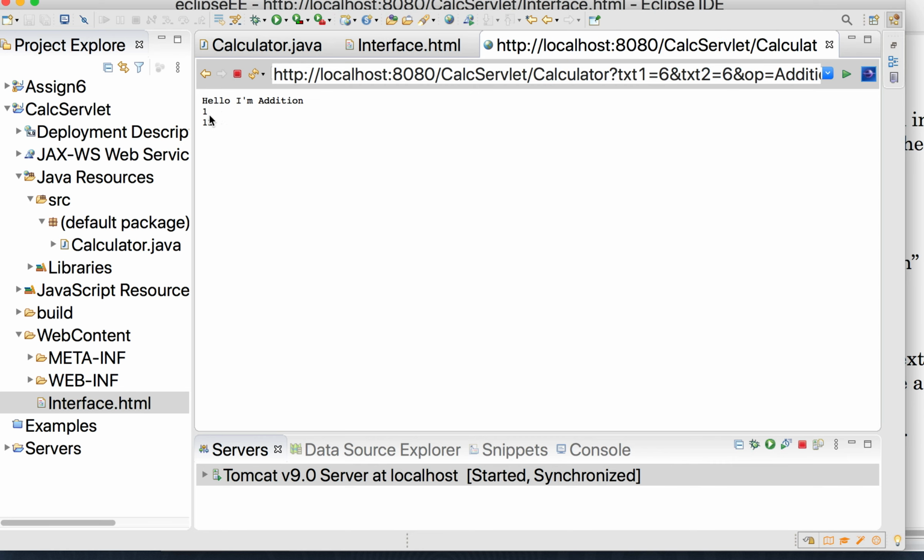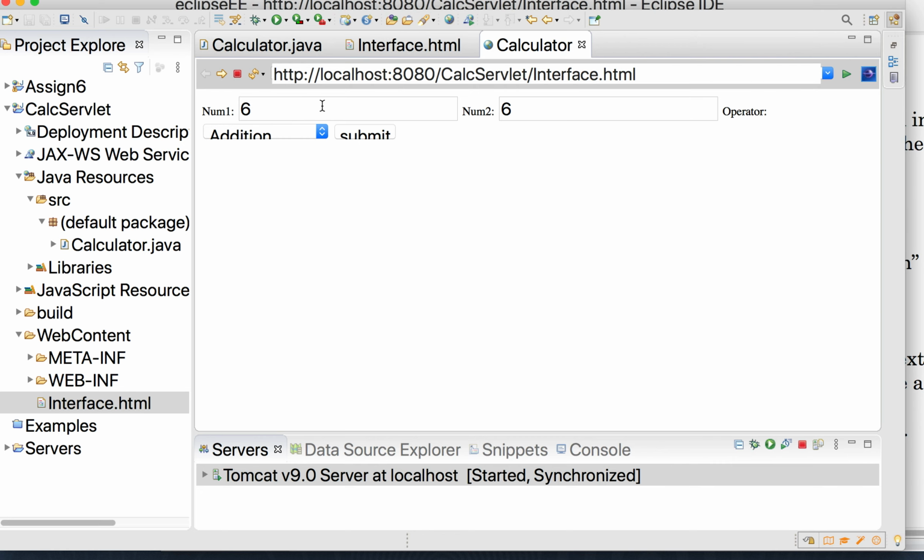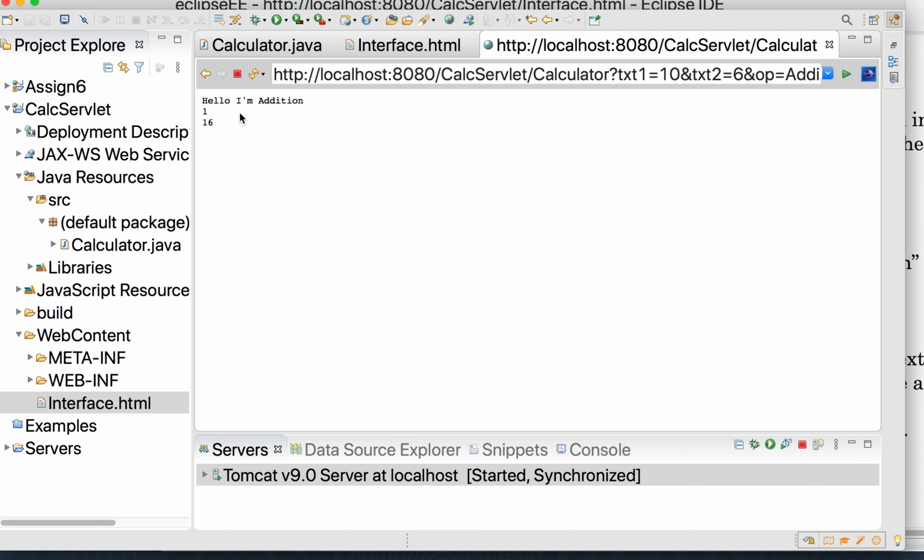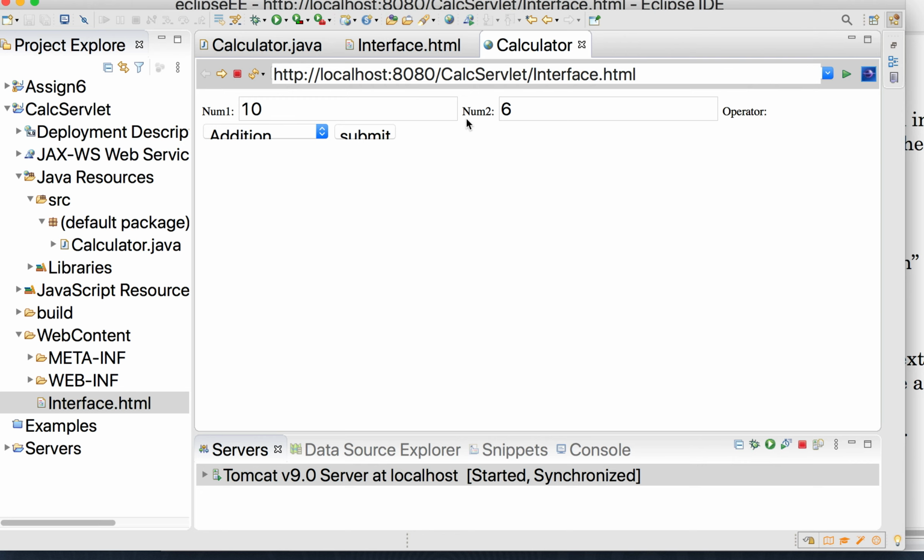So we have 1, which is the counter value, and then we have the result. I guess I could have put in something like counter is equal to 1 in there, but anyway. So let's go back, and now I'm going to change the addition here. And now the counter should be 2, and it says 1. Let's see. Probably because I am hitting the back button is probably why that's happening.